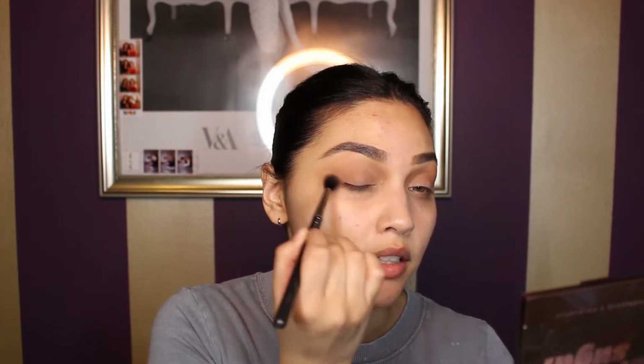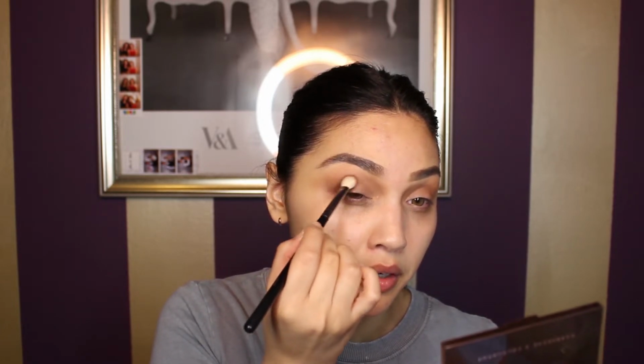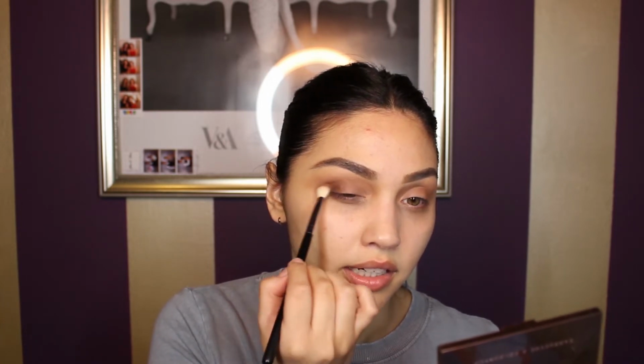And then I'm gonna take that same shade and just kind of put that on the outer corner. And once I place that color, I'll just kind of look at it, see what else I want to blend out. And then what I'll do is I'll take the shade Keep It PG to darken my outer corner, and I'll take that on a Morphe M433 brush, and I'm just gonna take this right at the edge and a little bit towards the crease, but I really want to focus it on my outer corner. Just push that into the socket like so. Take it about halfway through just to blend it out.